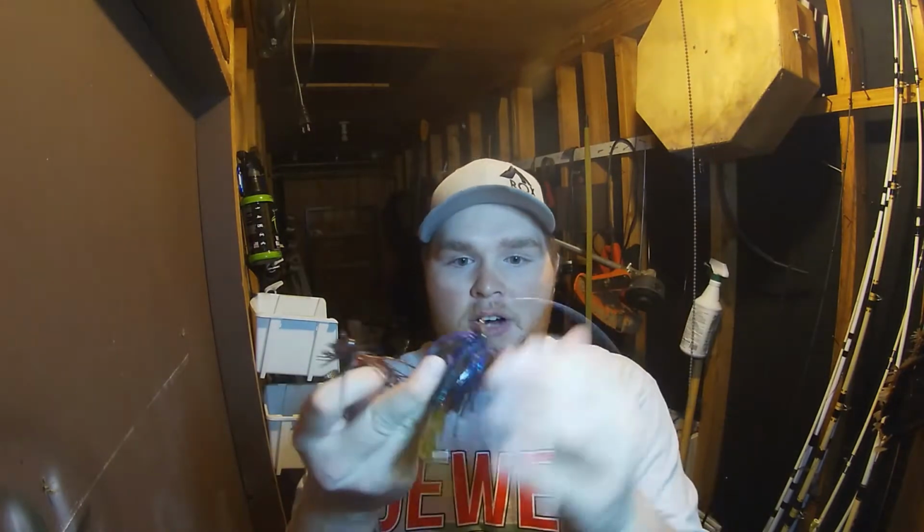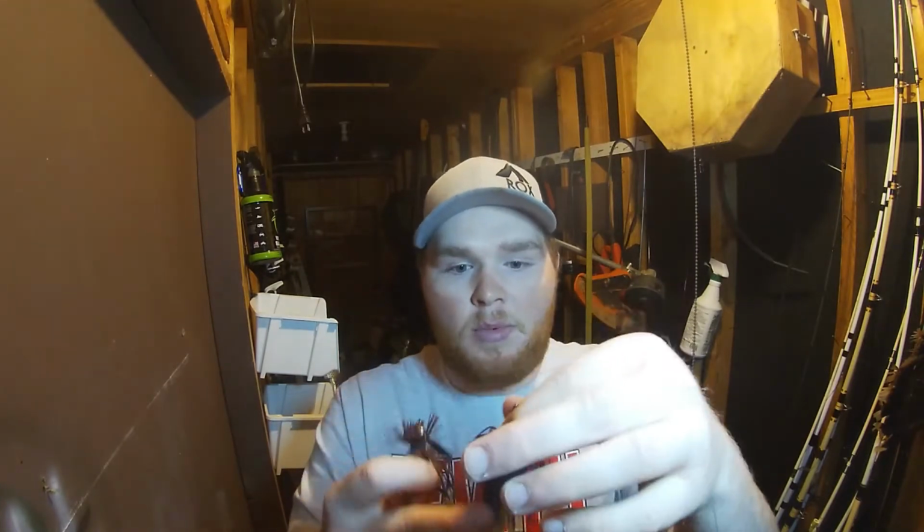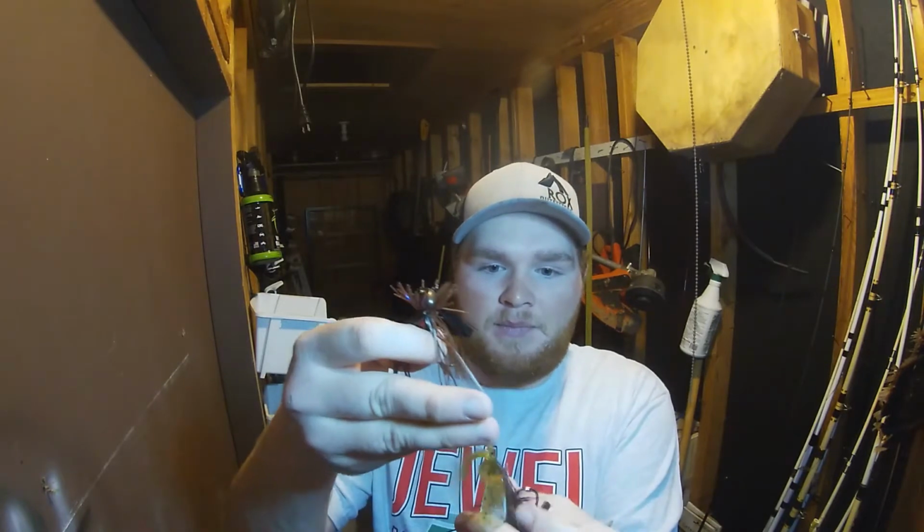I like contrasting my colors a little bit, from that dark brown and purple to a light color. So it kind of represents a craw that's just getting fresh. But I just like contrasting my colors a little bit. So in the sunlight, that's all they can really see in that darker craw, that PB&J and that brown and purple flash can just mimic a bigger crawfish pattern.